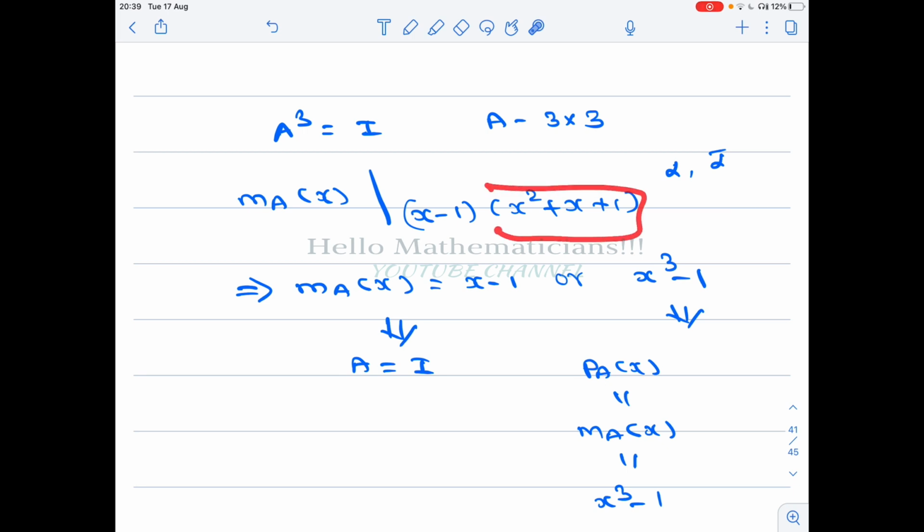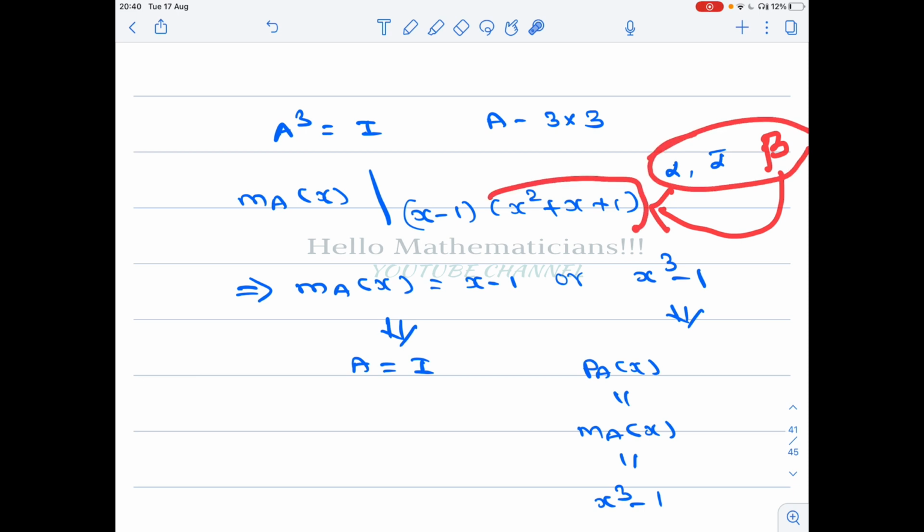If this is the minimal polynomial, then for the characteristic polynomial also only these numbers should occur as roots. But if alpha occurs 2 times, then alpha bar also should occur 2 times. But then the characteristic polynomial will have 4 roots. That is not possible because it is a 3 by 3 matrix. So we conclude that this polynomial cannot be the minimal polynomial because the roots of the minimal polynomial and the roots of the characteristic polynomial are the same. Only multiplicity varies. So by that argument, if this is the minimal polynomial, these are the only distinct roots of a degree 3 real polynomial, but that is not possible, because the third root has to be a real root. If it is a real root, then that will be some different number beta, and that beta should occur in the minimal polynomial also, because every root of the characteristic polynomial will appear in the minimal polynomial also.